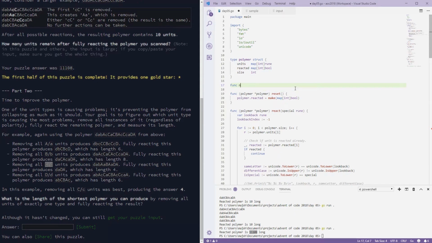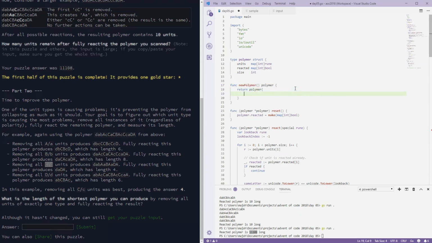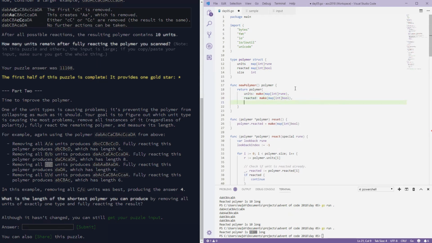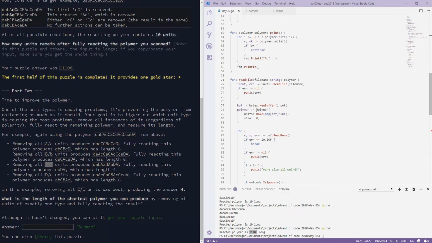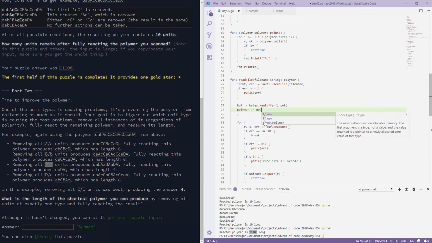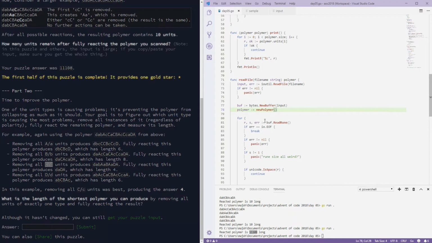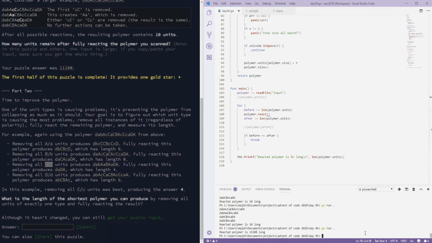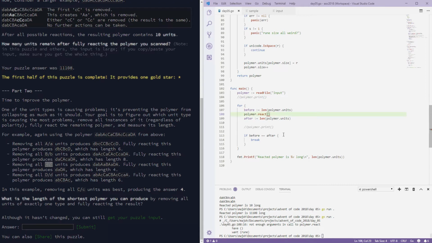Func new polymer. Use that instead. New poly. Have, want. Let's do that.